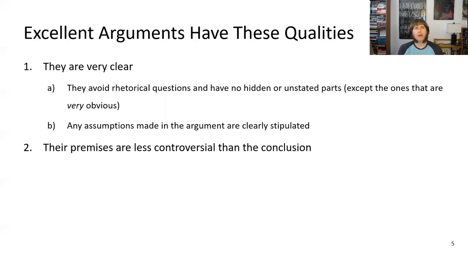When we're talking about what it is for something to be controversial, it's really this question of how likely are other people to believe them. Arguments really are trying to give us good reason to believe something that's controversial, right? Something that people don't generally believe already, which is why we're arguing in the first place.